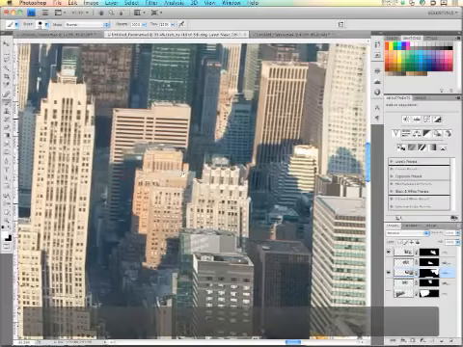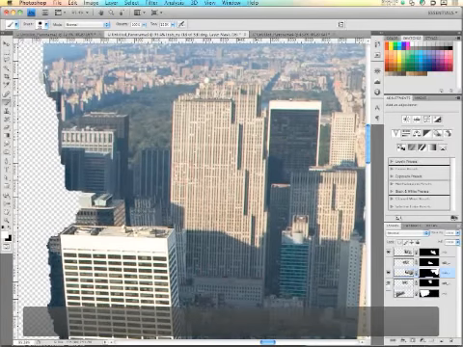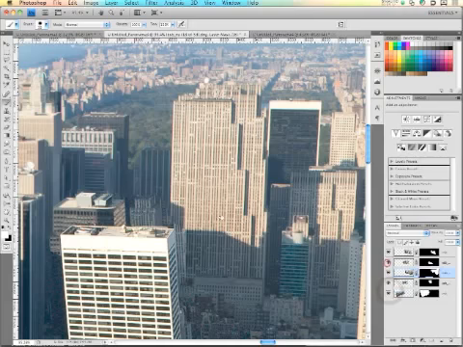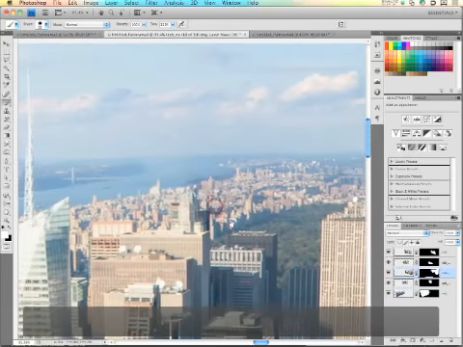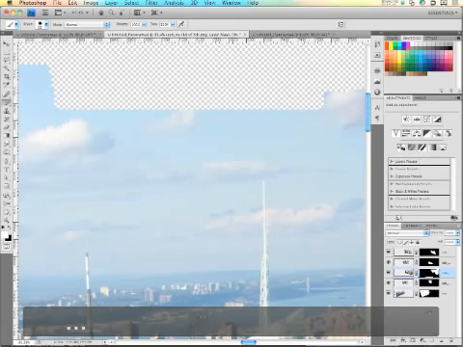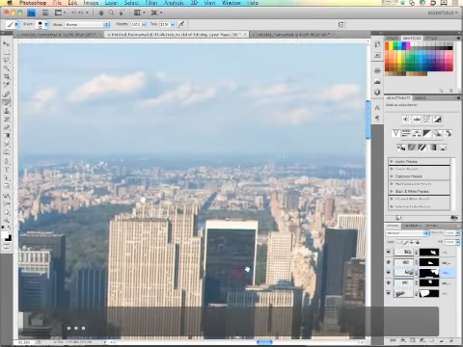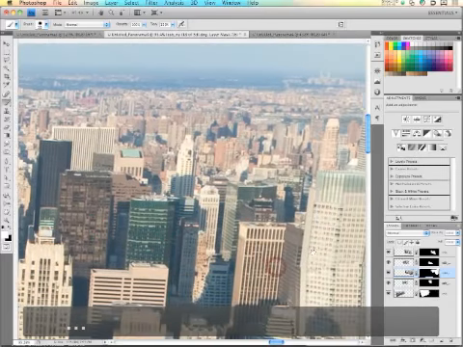Okay, I'm just gonna sort of glide around here, and you can see. Let me just turn on all the layers. You can see what an amazing job Photoshop did of lining everything up. There's a transition right here, right? But you can't tell that. Look at that. It's amazing. I just can't believe how much time is saved.